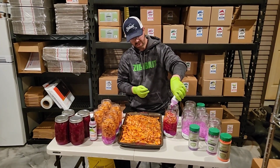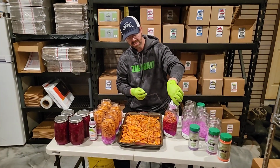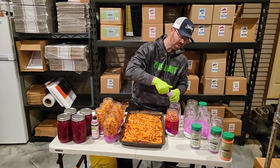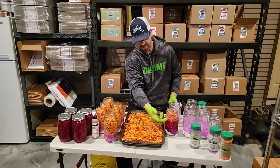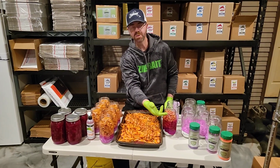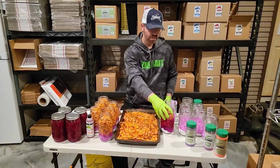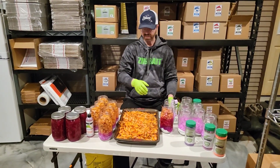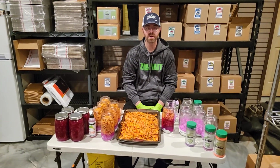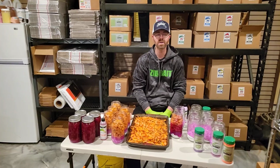And for a quart jar, you're going to need 2 bottles of this corn cure, which I don't have sitting on the table. As you can see, one bottle filled it up about 3/4 of the way. Your second bottle, you're going to fill it up just below the brim. Now to top it off, I like to add a little bit more rock salt.